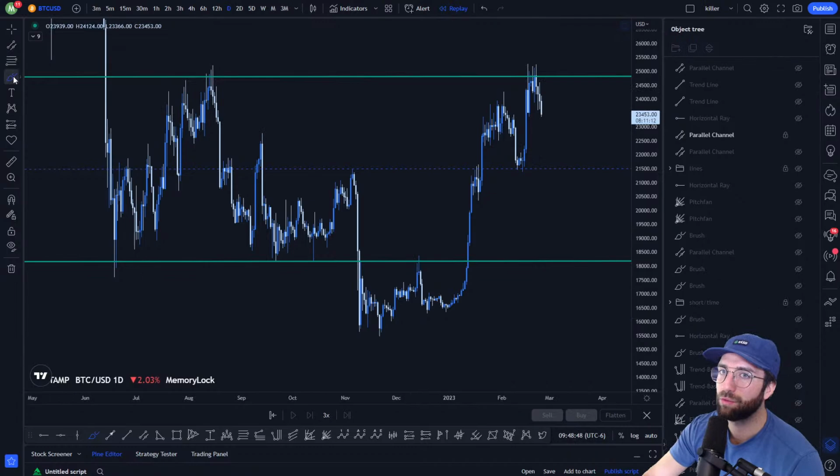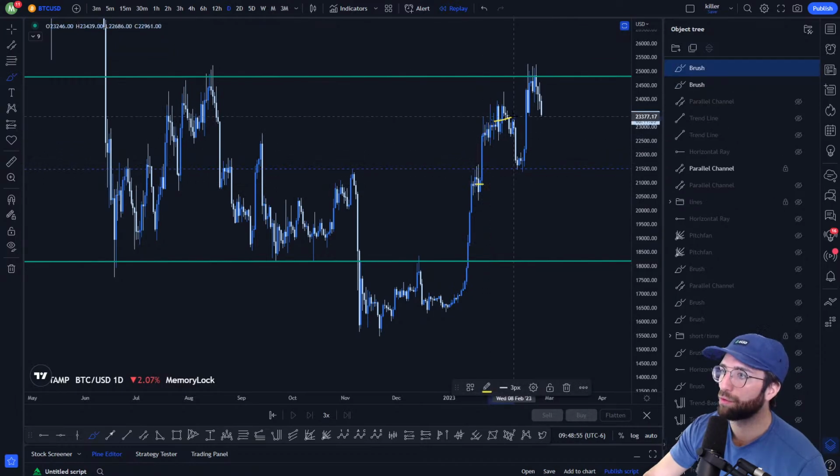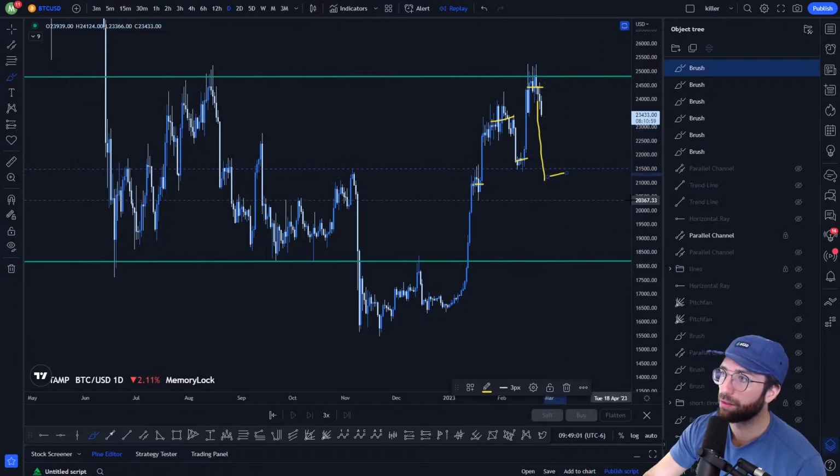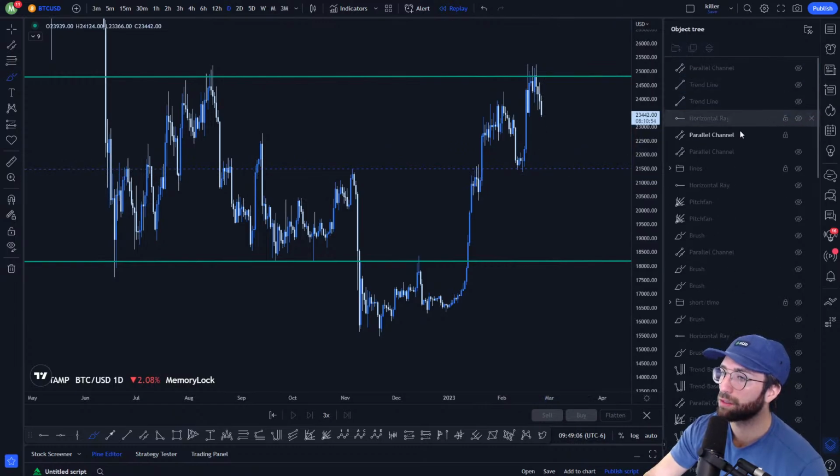These moves don't happen all that fast. They don't just all of a sudden poof happen. You get the move, you get a range. You get the move, you get a range. We're getting the move, and we'll probably get another range. Right? That's how it works. Price needs a break. It needs to get exhausted.